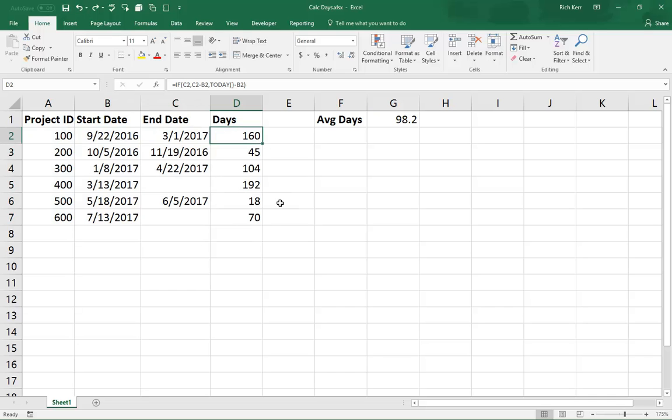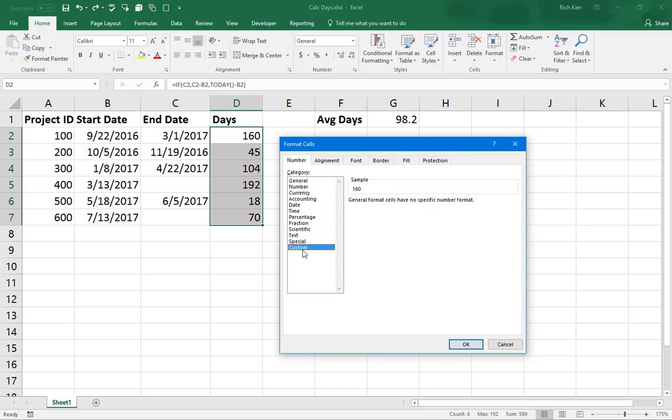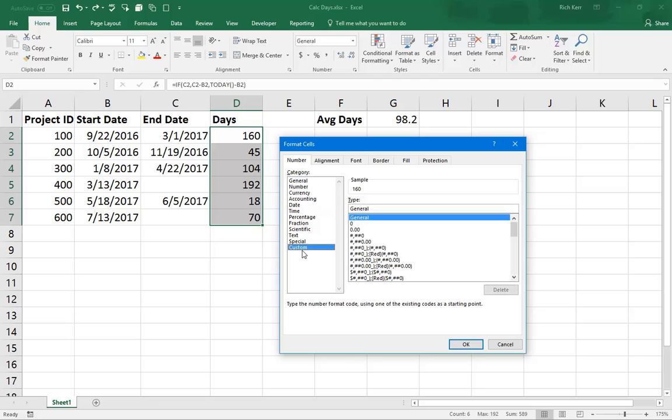So let's undo that sorting, and in fact, let's undo the attachment of the days text value and handle this a different way. So I just use undo to go back to the original formula calculating the number of days, and we'll do a custom number format. So I'll select those cells and press Control 1 on my keyboard to launch my Format Cells window. And I'll go down to the Custom section of the Number tab. So what I'm going to do is select the word General in the Type field. And General, or basically no special formatting at all, is the default format. So I'll type a 0 to indicate that I want to show a numeric value. And then I'll type a space, and I want to follow my numeric value with the actual word days.